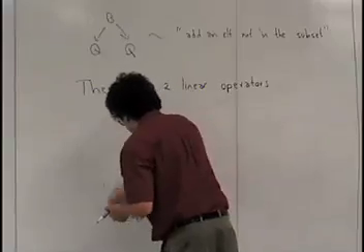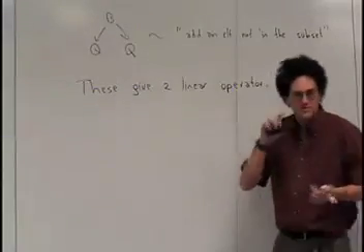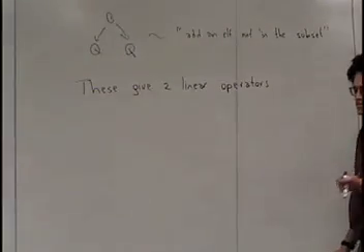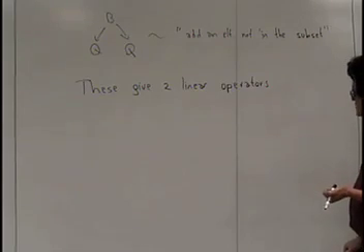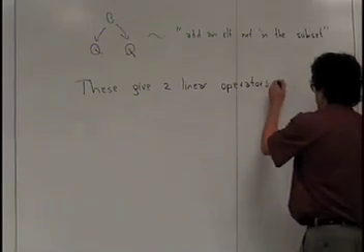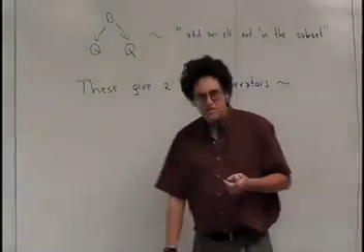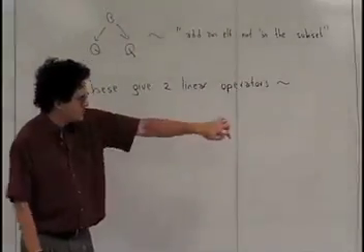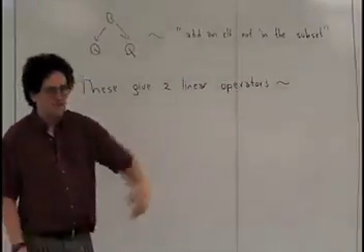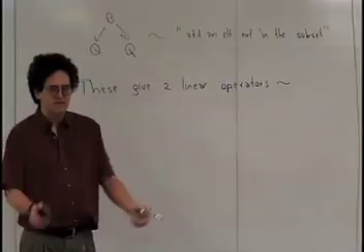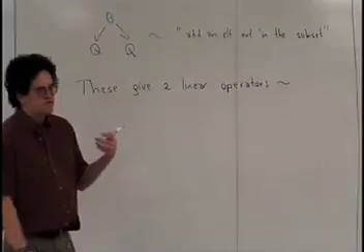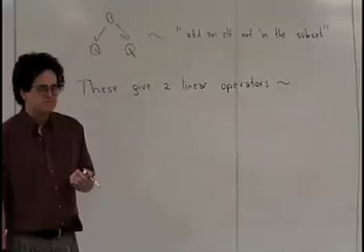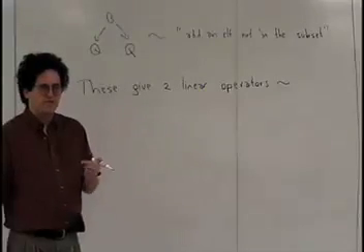I'm speeding up because I'm trying to cover an infinite amount of material in a finite amount of time, so keep speeding up. So these give two linear operators. So before, we're just going to completely get very sketchy now. So before, in the simple example, we got one linear operator and we call it multiplication by x. And that's what it turned out to be. So what do you think they're going to be called now, even though I've given you no justification?